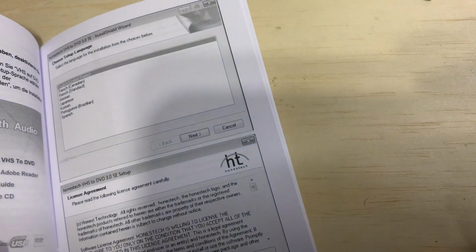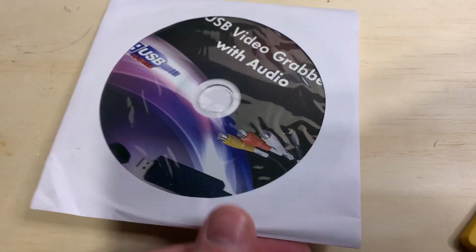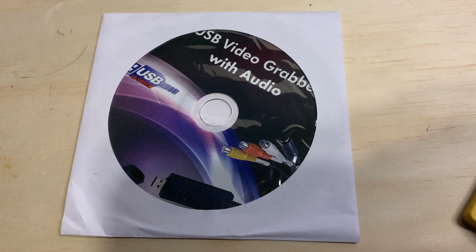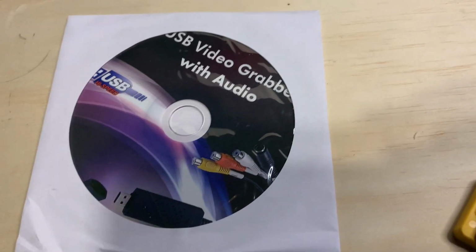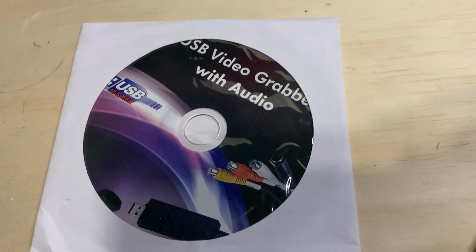Let's go through the user manual. Yeah, a few pages of English, so... Kind of one mark against this. I don't know if it's necessarily the manufacturer's fault or not, or if there's really any blame to go around, but most computers don't come with an optical drive, so it's a little bit of a small hassle to get this off the disk and onto a flash drive or network storage.